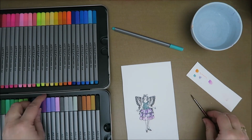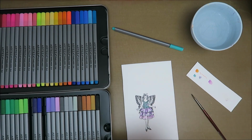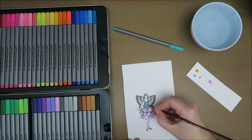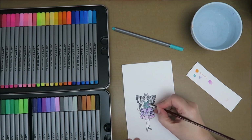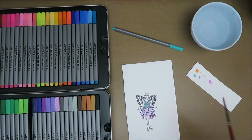So I think I also want that bright purple for this cute little bow or butterfly. I'm not even sure what it is. It's so tiny you can't even see it. I think it's a tiny butterfly. Now it's a tiny purple something. Oh, gorgeous. So let's go for the hard part. Let's try to color in the lady herself.